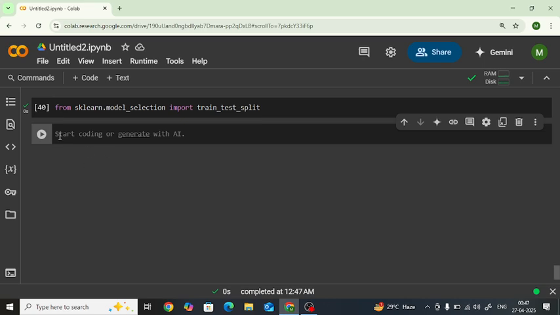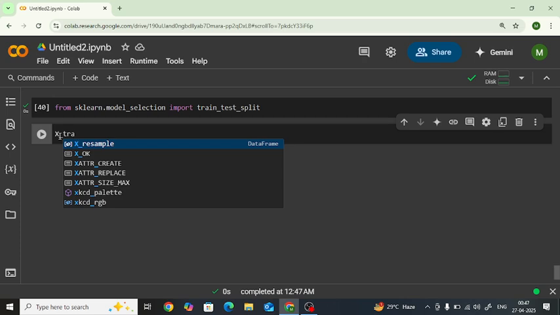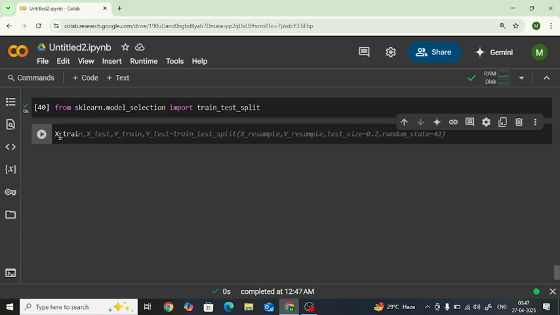Now we will write here the two parts of this data. One is the training and test. So let's write here x underscore train, x underscore test, and similarly y underscore train and y underscore test, and train_test_split we have already imported. X resamples, y resamples, and its test size is 20% I am taking here, and random state means if you want to pick the data once, and you run this multiple times, it shouldn't change. So it's a random state. If you don't write the random state with any number, then your data will change every time. So keep it in your mind.